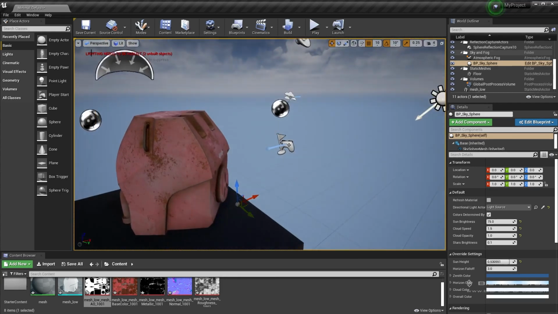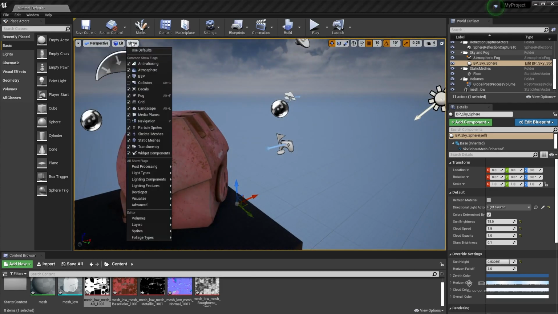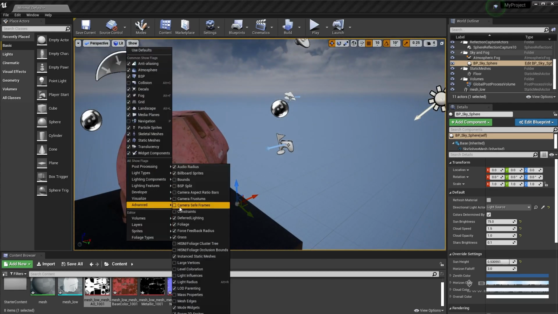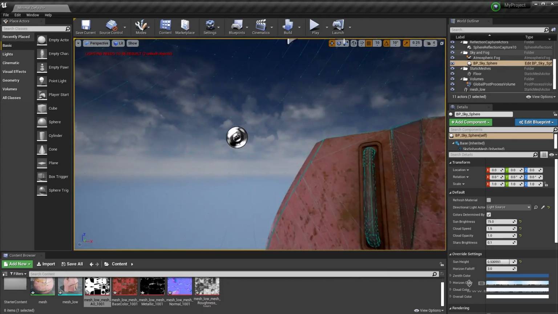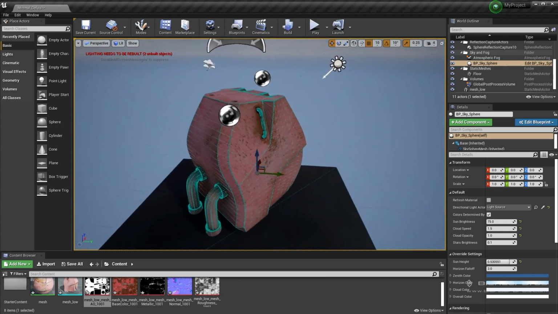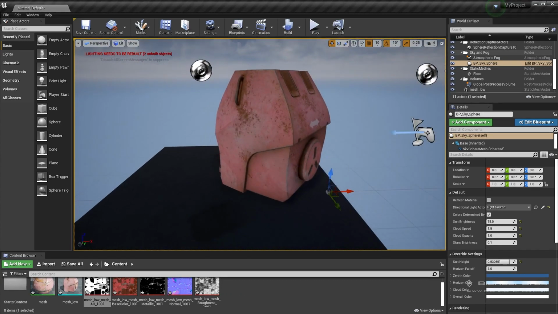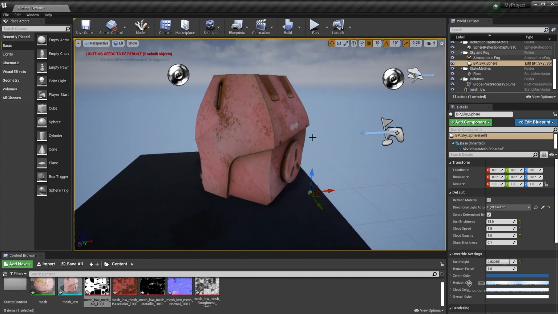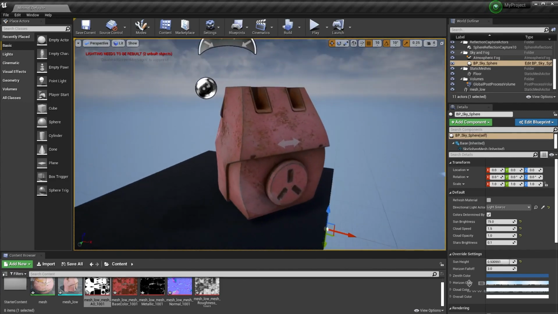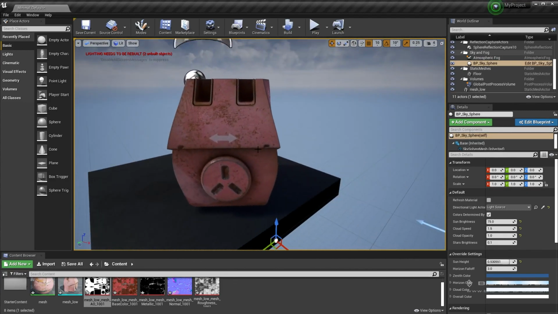If we were to go into our drop down, actually no, go to show, advanced, and then go to, where is it, mesh edges. As you can see, everything here is triangulated anyways, and there is no problem at all. So yeah, the n-gons we had are not a problem, and if they are a problem, then you can deal with them accordingly, but in this case they were just fine, so no stress there.